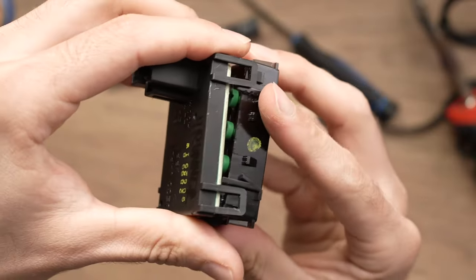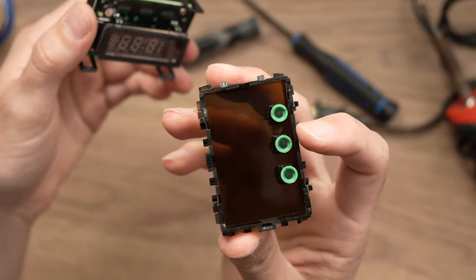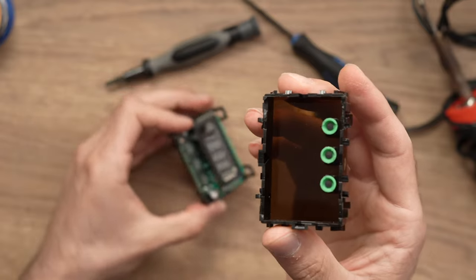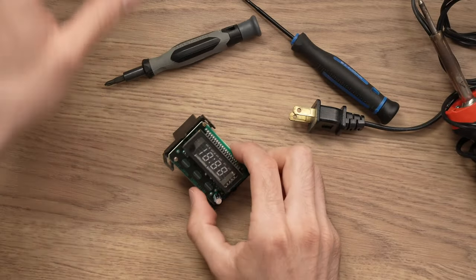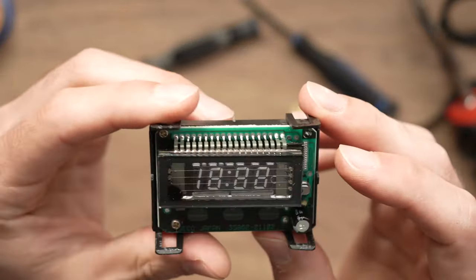Great. Now open it up facing down, because these buttons will fall down everywhere and you'll lose them if you try opening it the other way. So put this aside. And now we have the inside of the clock.